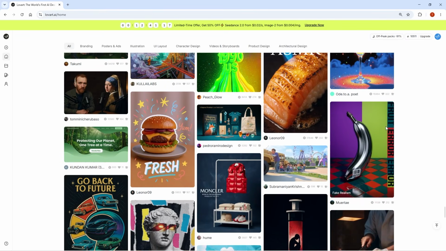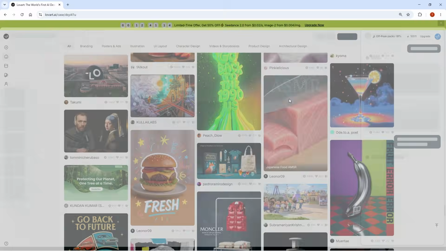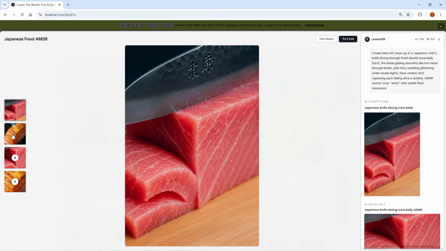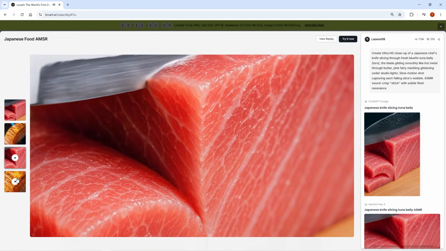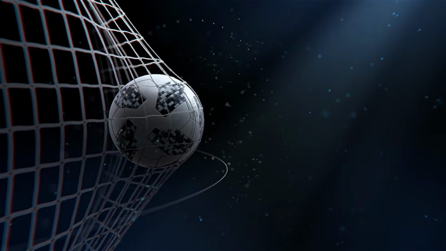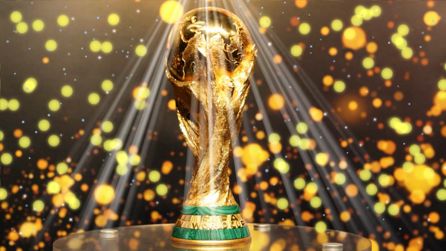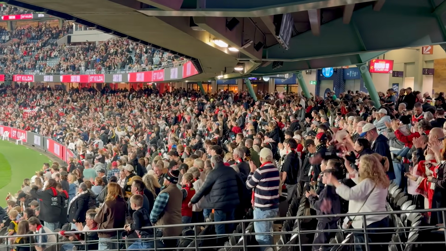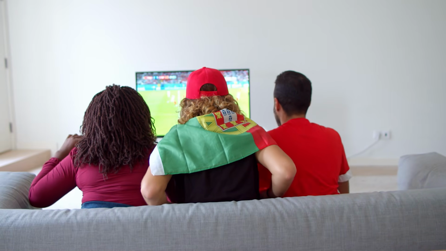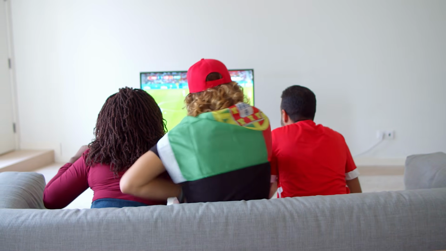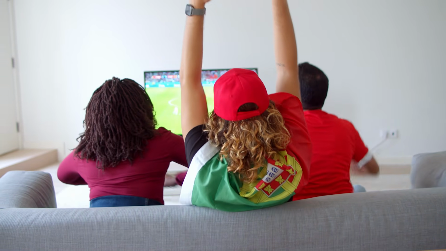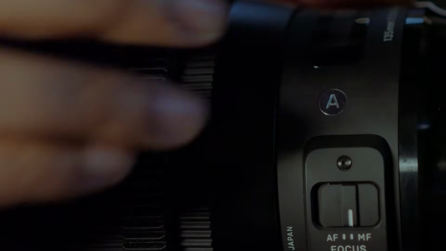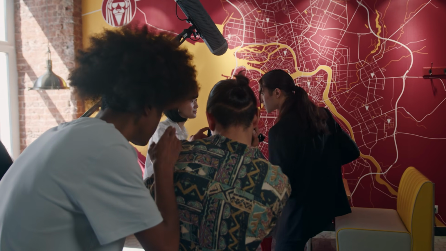By the end of this video, we'll take a simple product idea and turn it into a professional AI-generated UGC ad. For this example, let's imagine we're launching a World Cup merch line featuring jerseys, scarves, hats, and fan accessories. Our goal is to create authentic-looking UGC content featuring football fans showing off the merch and sharing their excitement without hiring real content creators or filming anything ourselves.